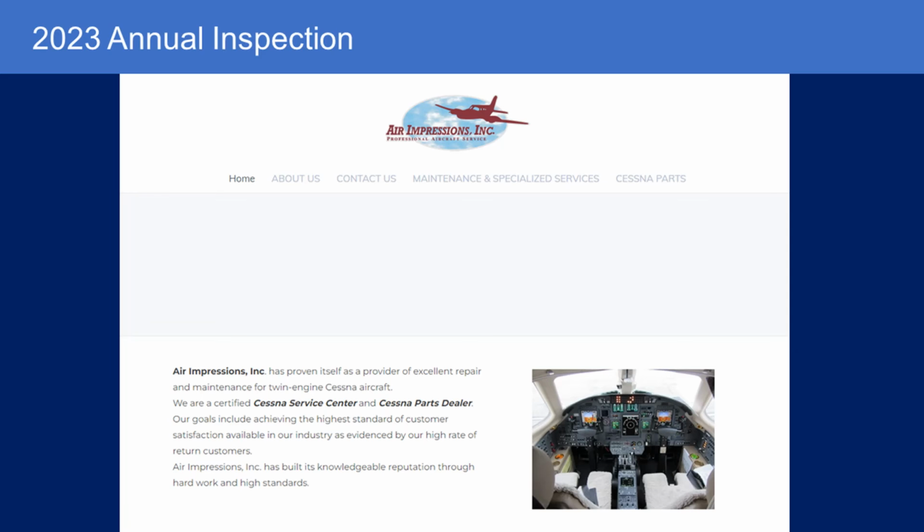Anyway, I hope that's useful if you're considering purchasing a twin. I think these numbers are pretty valid. If you can afford around $400 an hour to fly 100 hours a year, and you have some sort of funds set aside that you could cover an oh crap moment, such as an engine overhaul, then I think you could quite comfortably run a 310 or a Baron. I think these costs probably apply to most of the piston twins that are normally aspirated.